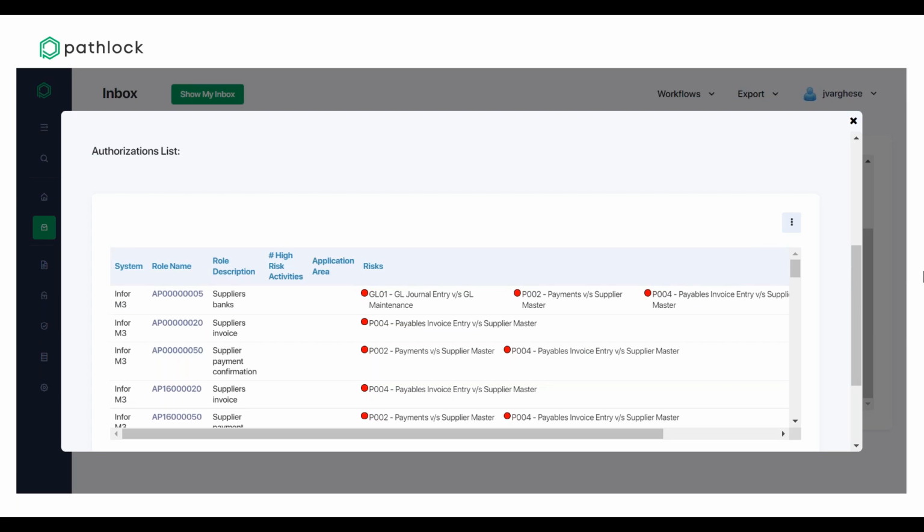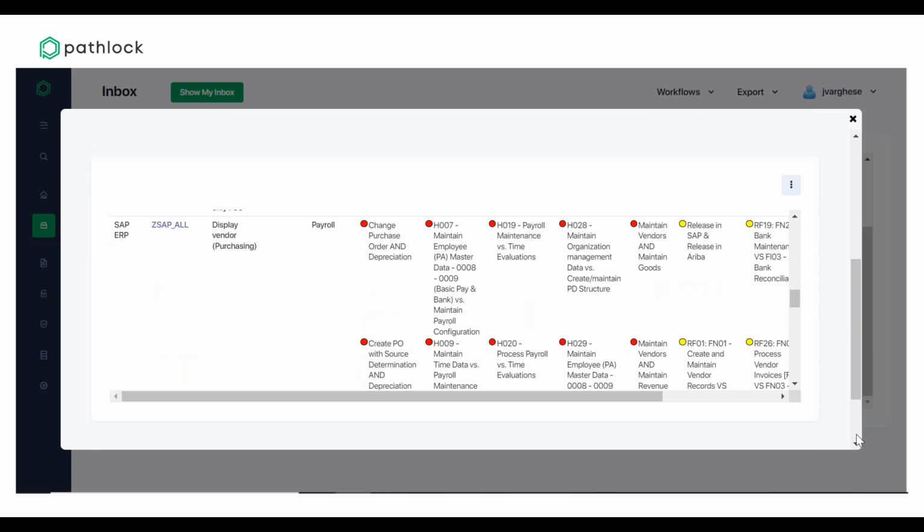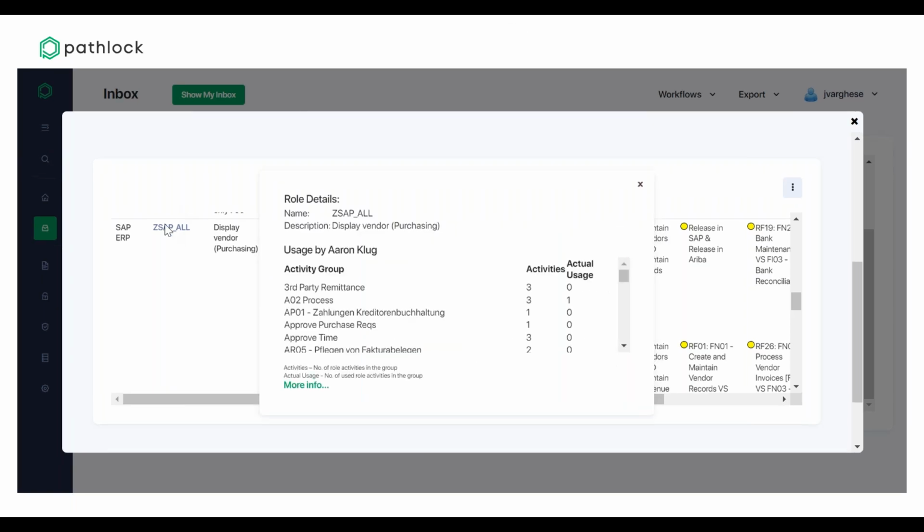If I scroll down a little bit more, we'll see one of these roles to be reviewed is this SAP All role. So I'm going to click on this role, and I'll see a little bit more information about the usage of this role by Aaron. So we see there's quite a few activity groups or functional groups here, and only one of them had any usage by Aaron at this point.